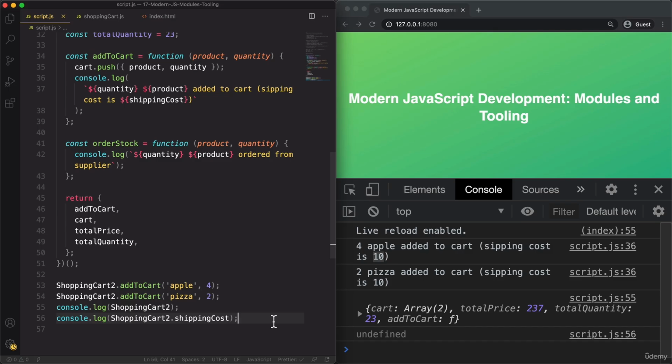Like we have to be careful with the order in which we declare them in HTML, and we would have all of the variables living in the global scope. Finally, we also couldn't bundle them together using a module bundler. And so, as you learned at the beginning of this section, using a module bundler is very important in modern JavaScript. So the module pattern that we just learned about does work quite well, but it has some limitations. And that's exactly the reason why native modules were added to the language in ES6.